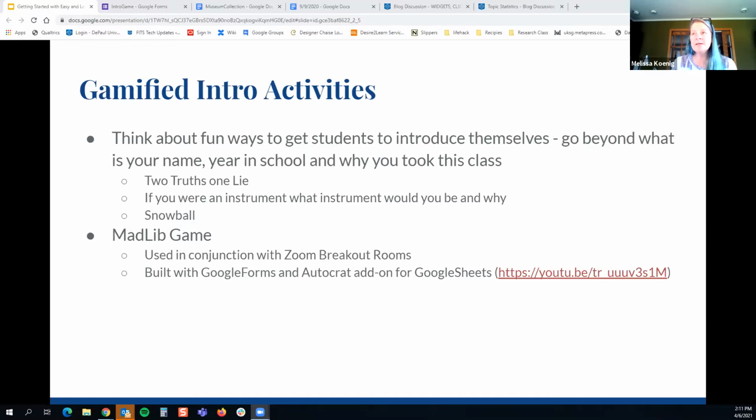The important piece of this Discover or Explore class, depending on which version of it you take, is that building of community. As students learn, they make friends, they build community. And we really struggled with how do we get them to start to interact and have those conversations about what is it that you're interested in, what do you like doing, those types of things, when they were not in a space where they could have those casual conversations. We were meeting synchronously in Zoom, so we were seeing them, but it was much harder to build that.